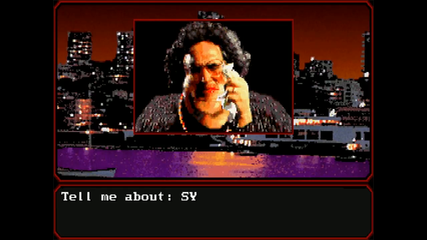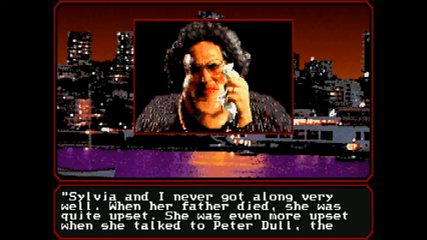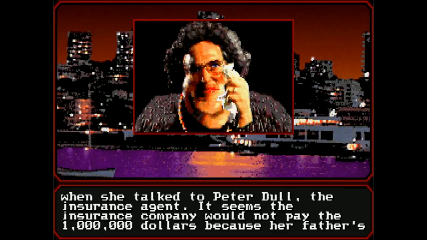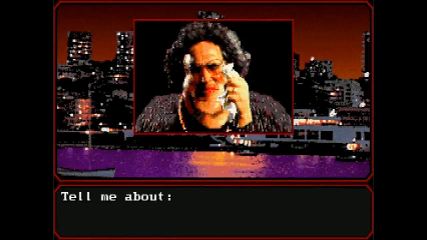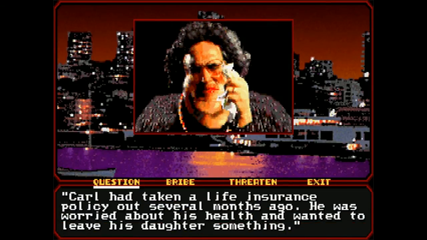Tell me about Sylvia. Sylvia and I never got along very well. That's good to know. When her father died, she was quite upset. She was even more upset when she talked to Peter Dull. So, who is Peter Dull? The insurance agent. The insurance company would not pay the $1 million because her father's death was declared a suicide. Carl had taken a life insurance policy out several months ago. He was worried about his health and wanted to leave his daughter something.